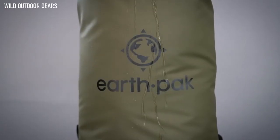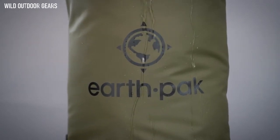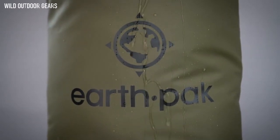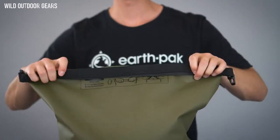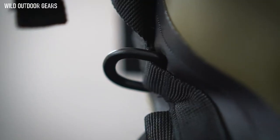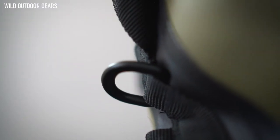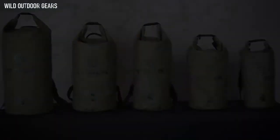The original dry bag series is constructed with welded, leak-proof seams and 500D PVC material, making it entirely waterproof and resistant to abrasion and punctures. The roll top closure provides leak-proof and airtight protection, stopping all elements from damaging your belongings. Plus, the D-rings allow you to tie down your bag to the side of a raft, boat, or kayak. Our minimalistic design makes this dry bag perfect for any adventure.